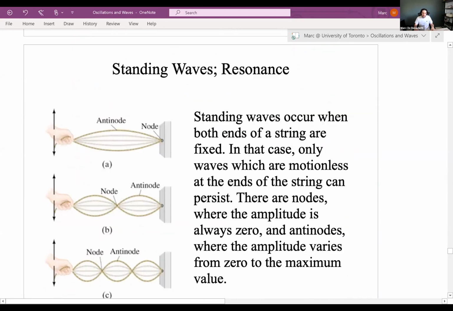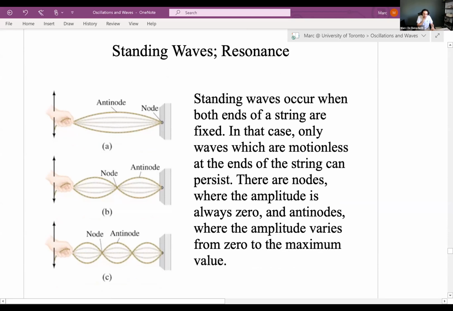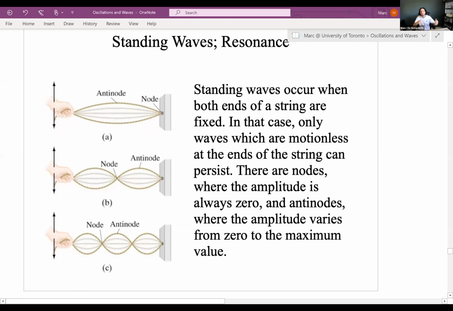And the very, very last thing I want to say before letting you go is, what is a standing wave? The reason I'm pushing through 5 minutes late is because you need this for your lab. So please hang with me, this is for your lab. What is a standing wave?